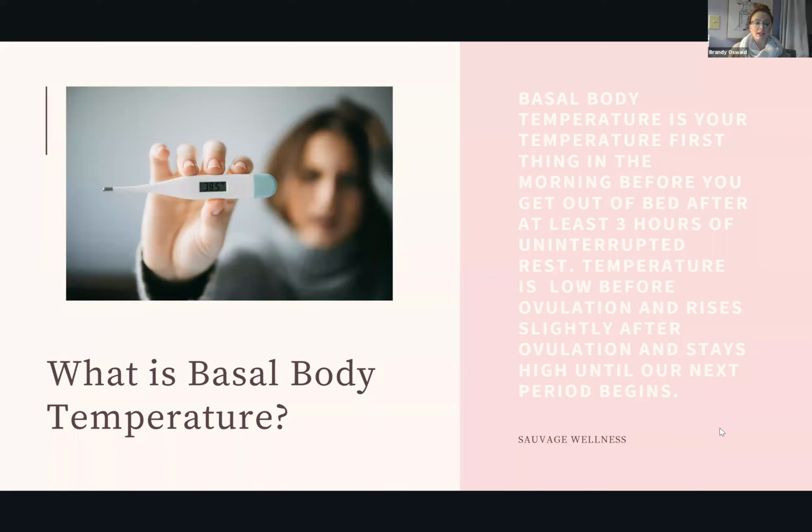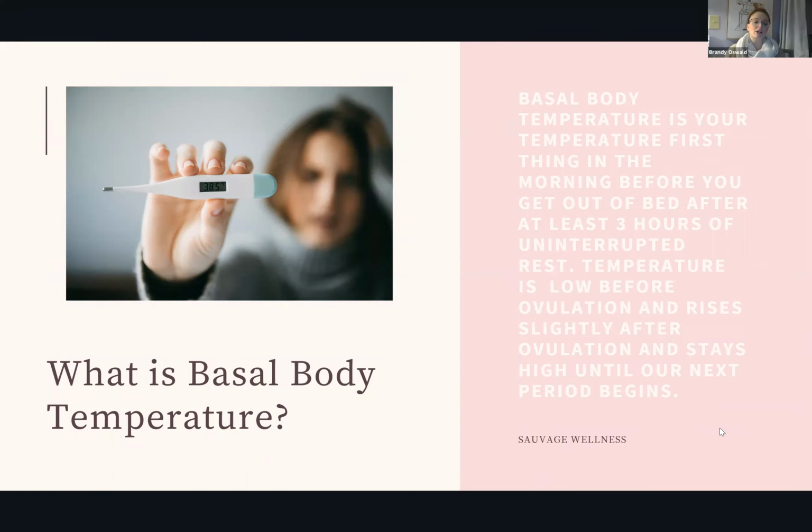If you're seeing ongoing cervical fluid after you've confirmed ovulation, which we're going to talk about confirming ovulation in just a little bit, if it doesn't dry up, that's also a sign of elevated estrogen dominating that luteal phase. So even if it's just ongoing wet and watery, we want that to dry up. We want it to come all the way back down to a dry or a sticky sensation.